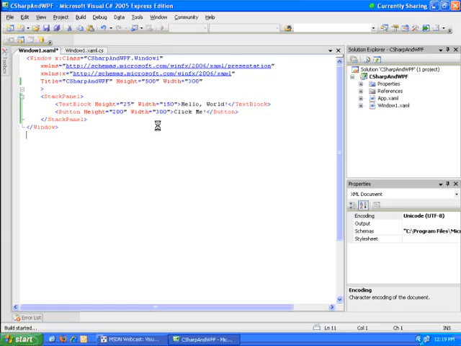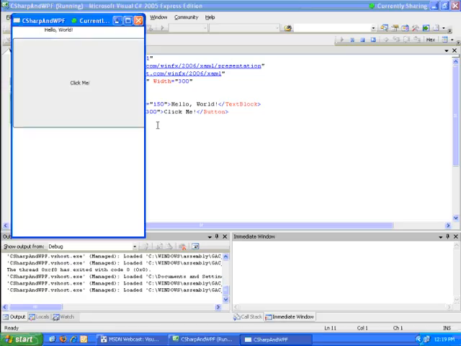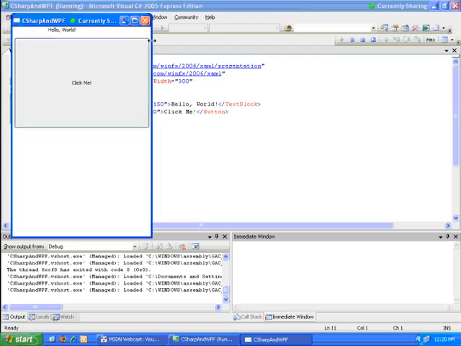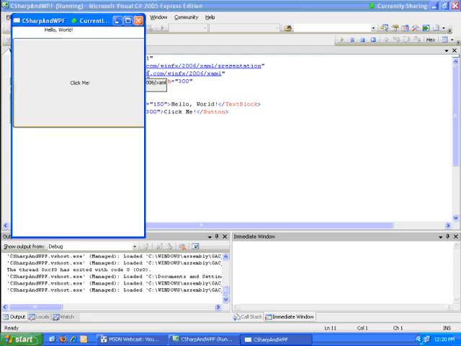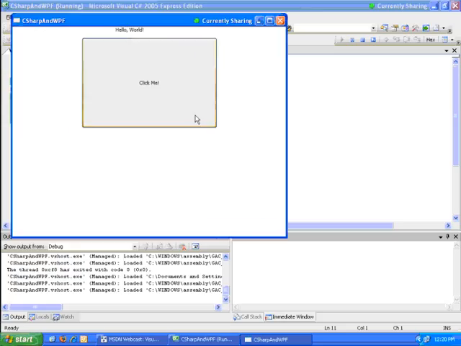So again, if I go ahead and run this, what I wind up with is my hello world, and you'll notice that it only goes over halfway because I only specified that it goes over halfway. And then the click button is actually a little wider than my form, because I set the form to 300 and I set the button at 300, but the button was offset from the edge here by a few pixels. So if I stretch this, you'll see that we automatically get the sizing.